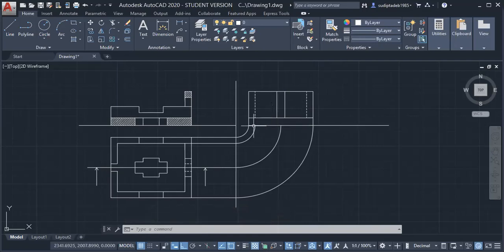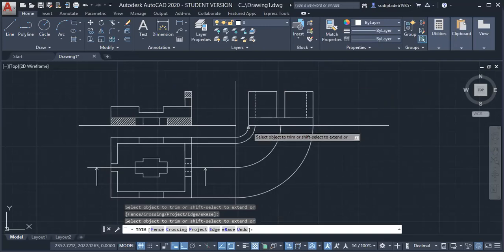Now what will the figure look like, just try to understand. Trim, it will be like this. So this section I am going to trim. It will come from this section.